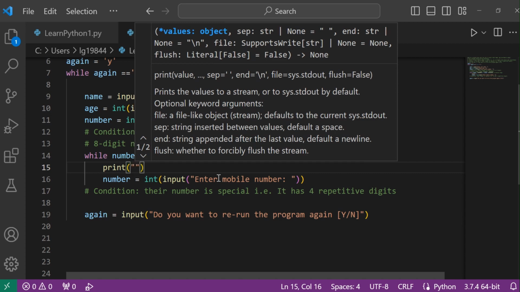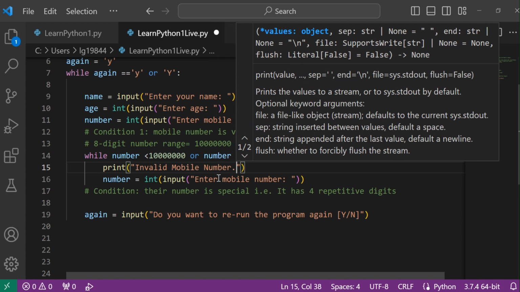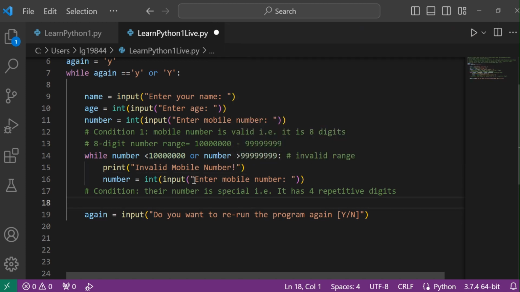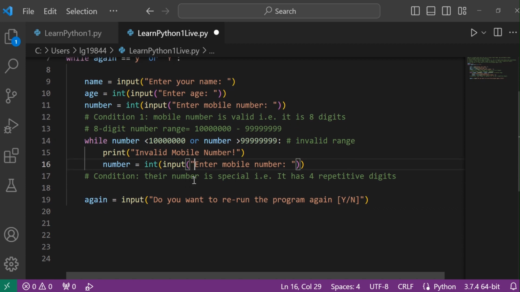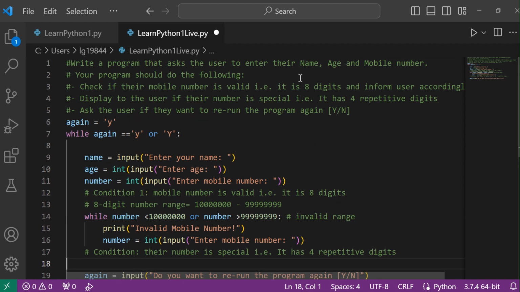So I'll just put it here, invalid mobile number, exclamation mark, or even I can write it here, so it's up to you. Now it will keep asking for the number again until he enters a correct number. Then it goes outside the loop and continues the program. So we finished with checking the validity of the 8-digit number.